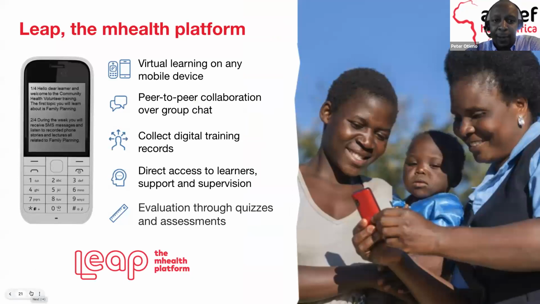So one of the platforms that we have is called LEAP. And if you look at LEAP, we started this platform to be able to address some of the challenges that are faced in primary healthcare. If you look at training community health workers, there are very many challenges around the uniform nature in which they learn, challenges around career progression, and also challenges around tracking their learning progress.